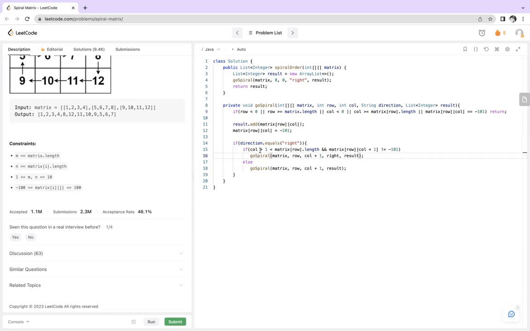In that case, we are going to give a call after traversing the whole right row. In the same row, we will be going down. So I'll pass the direction as down. Okay, so down will be our one string.